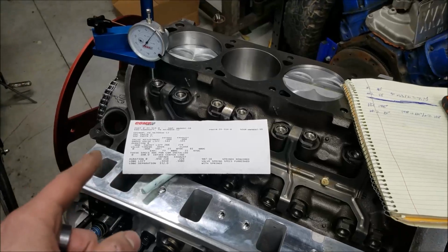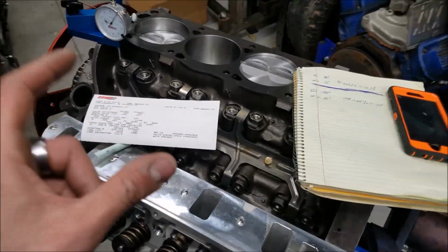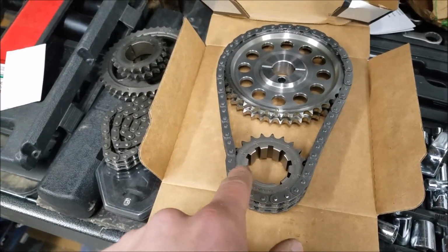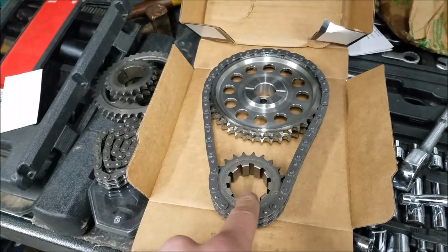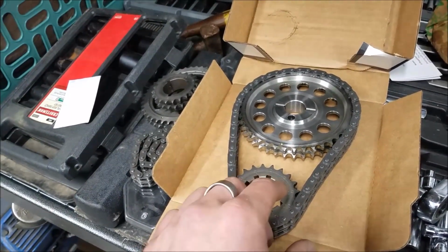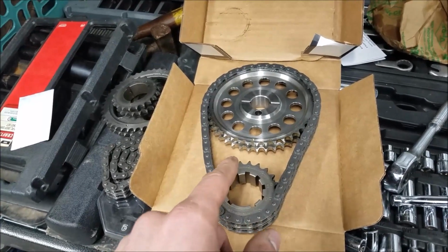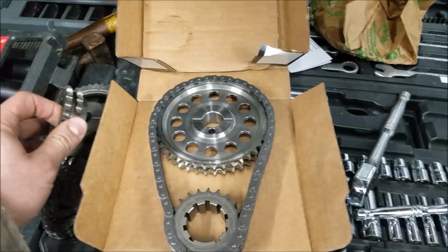Now, if this was a race engine, or if you were already 2 degrees retarded and you want to get everything back to where it's supposed to be, I highly recommend this Cloyes kit over here, which I always keep on the shelf just in case. It allows you to adjust in 2 degree increments. It's about double the cost of the more budget-friendly unit. They're both true roller units, so they're really the same, but this one just offers a little bit more adjustability, and it's machined to just a little bit more precise tolerances.